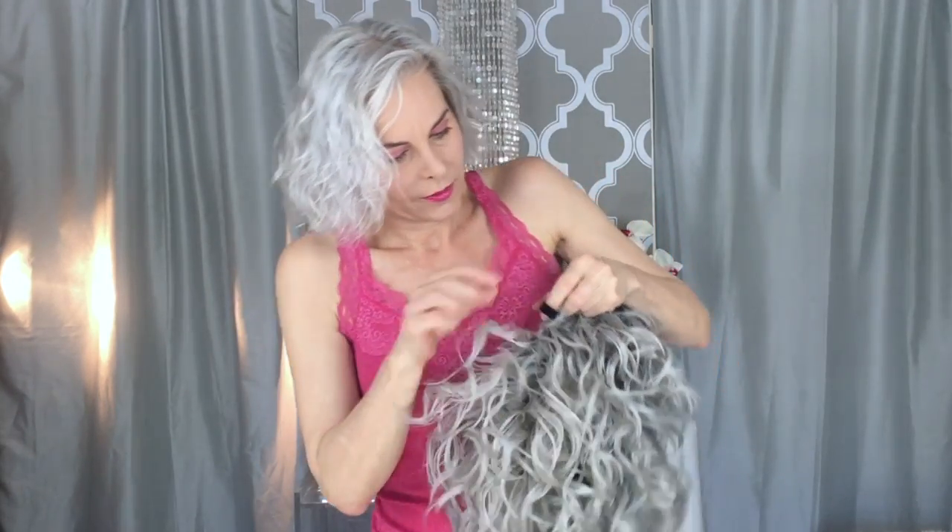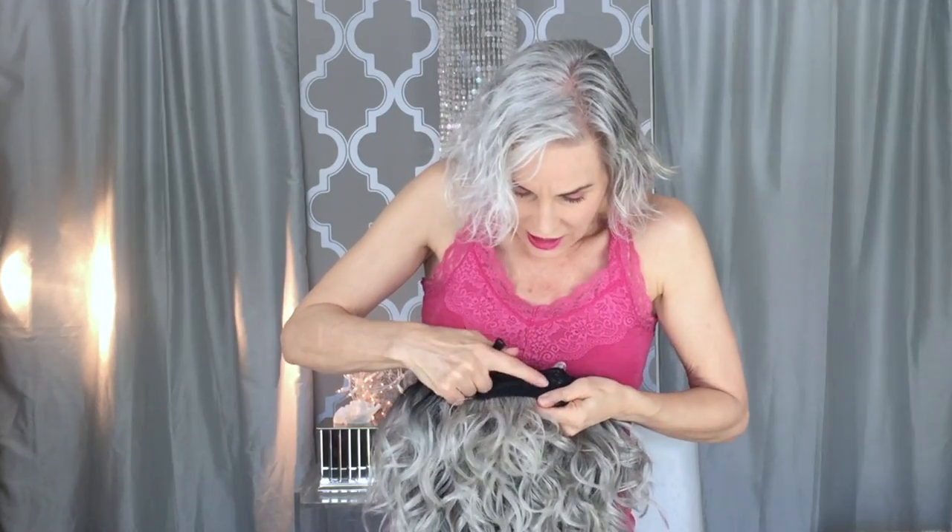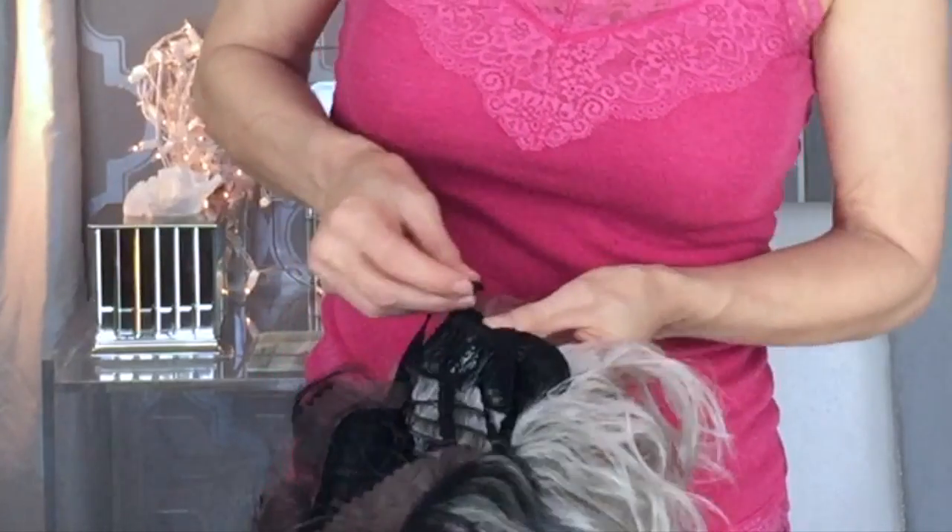First thing you do when you get your wig out — you're going to see it's got these little adjusters in the back so you can fit it to your own head. There are little loops inside and you select whatever is the right size so that it's as snug as possible. I have a super small head, so I'm going to put it on the smallest setting. Sometimes I use a wig cap, sometimes I don't. Just for fun, I'm going to show you what this wig looks like slamming on my head blind — I don't even have a mirror in front of me, so it's probably not going to be good.